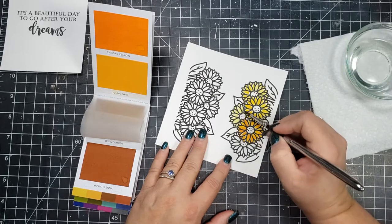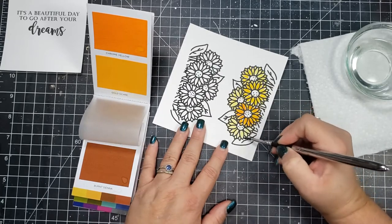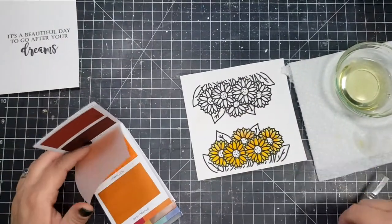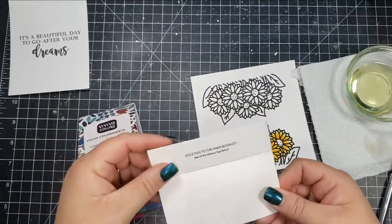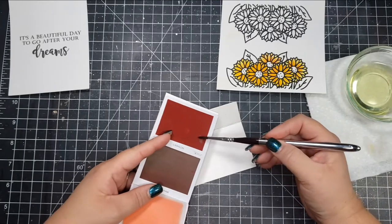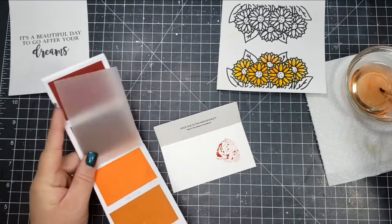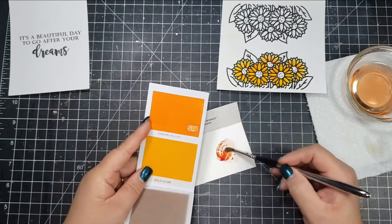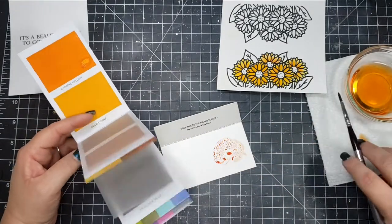If you're flipping through, this booklet has 16 colors and you can see on the bottom of each page it has the colors there, so it's really easy to just flip through and find the color you need. This palette does not have a brown, so I have to mix my own. It has a little palette paper where you can mix colors, so I'm going to take one of the yellows and a color called Peacock Blue — basically taking red, yellow, and blue and mixing those together to get a brown to color the center of the sunflowers.